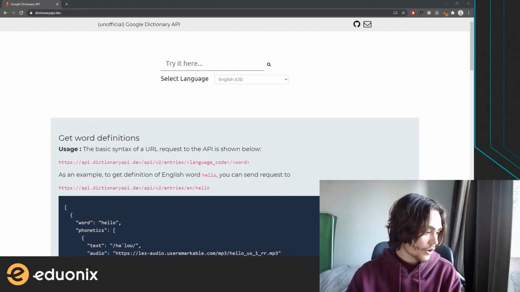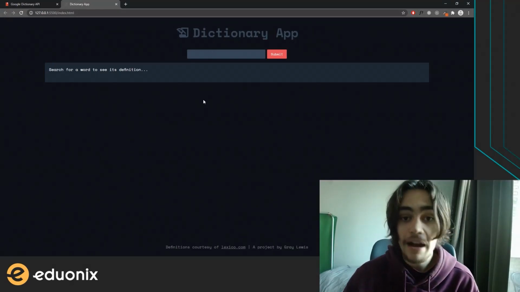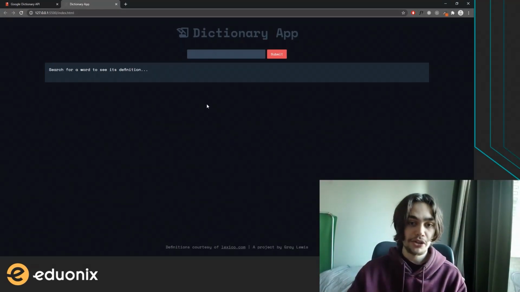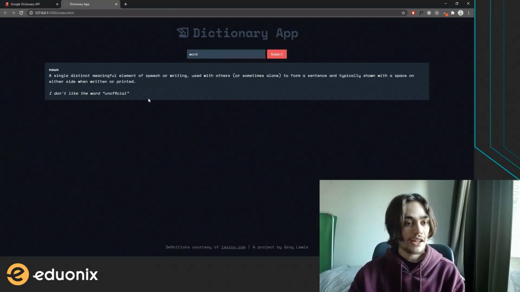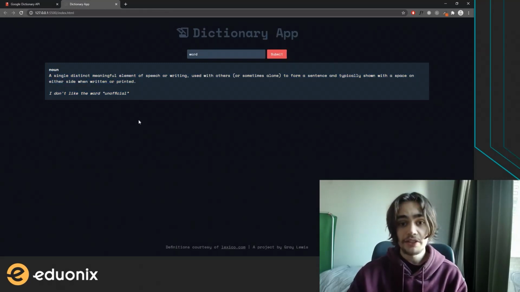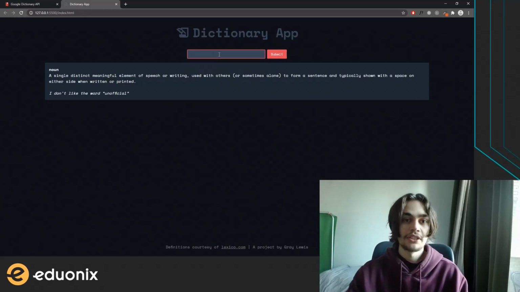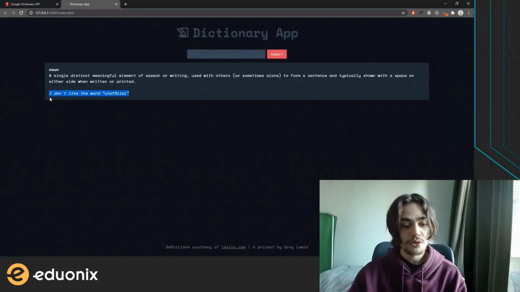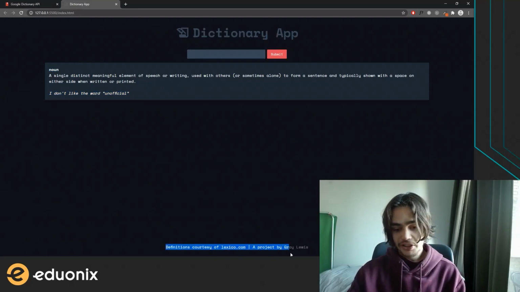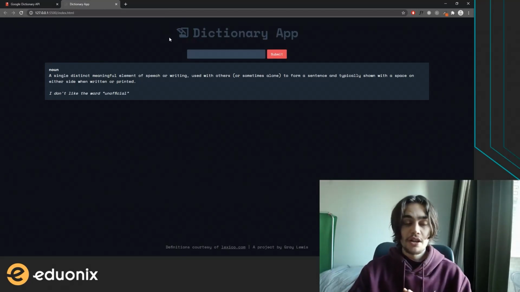Let's go show you the actual example we'll be working on. I've already coded my version of the app, which I hope you'll follow along and make your own version of. We can type in anything here, and we'll see that it is able to look up that definition from the dictionary API. It's really that simple. It populates the part of speech and an example sentence with the word in it. I also put a little disclaimer down here and an icon, just to make it look a little nicer. This is basically what we're going to be rewriting.